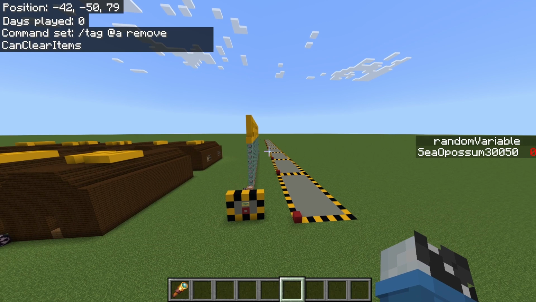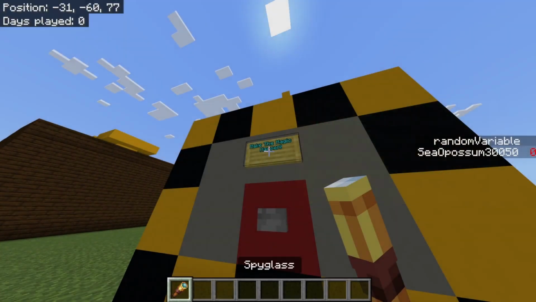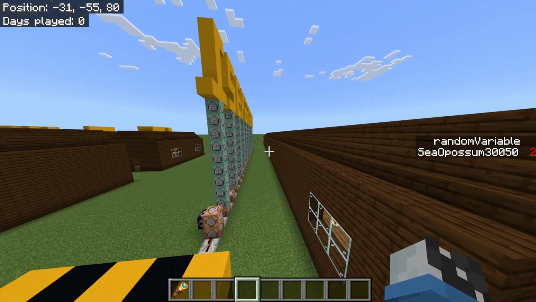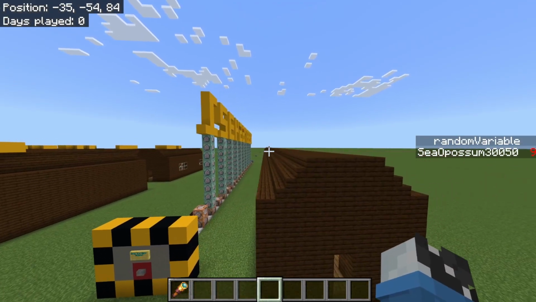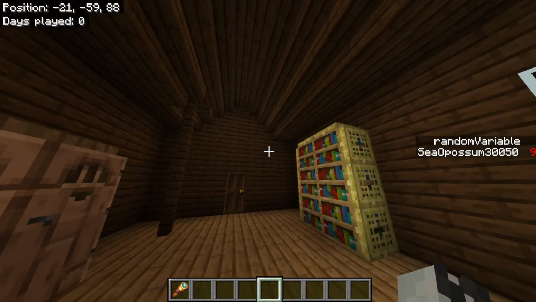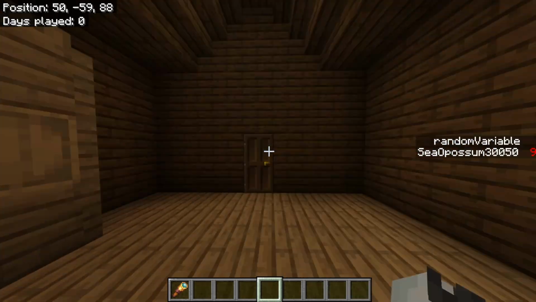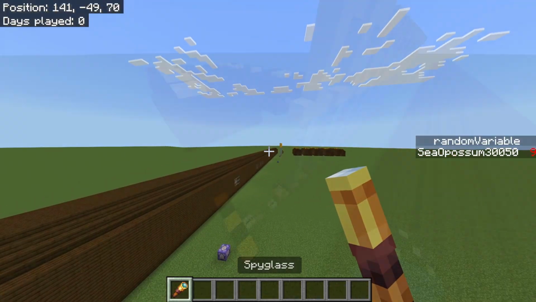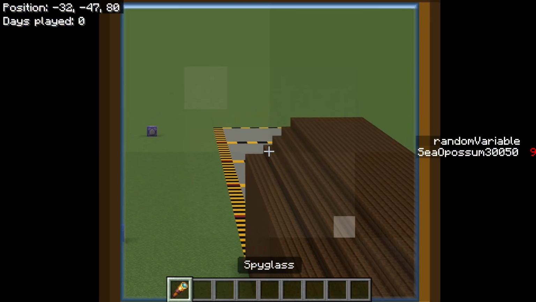Now we'll check how the system works. Press the button at the very beginning of the system and see the magic work. As you see, we get 10 random rooms generated after one another. You can walk in and check if everything works like it should. Press it again to see if it would generate the rooms differently for the second time.